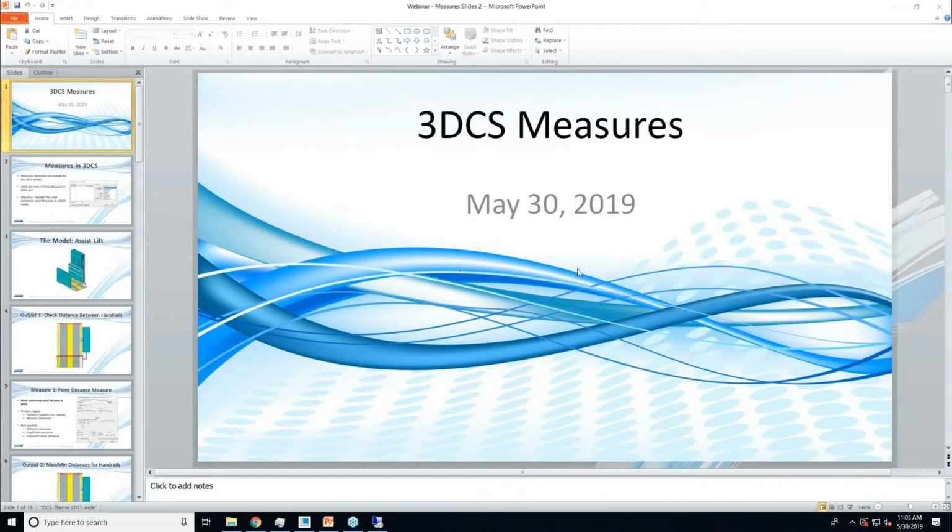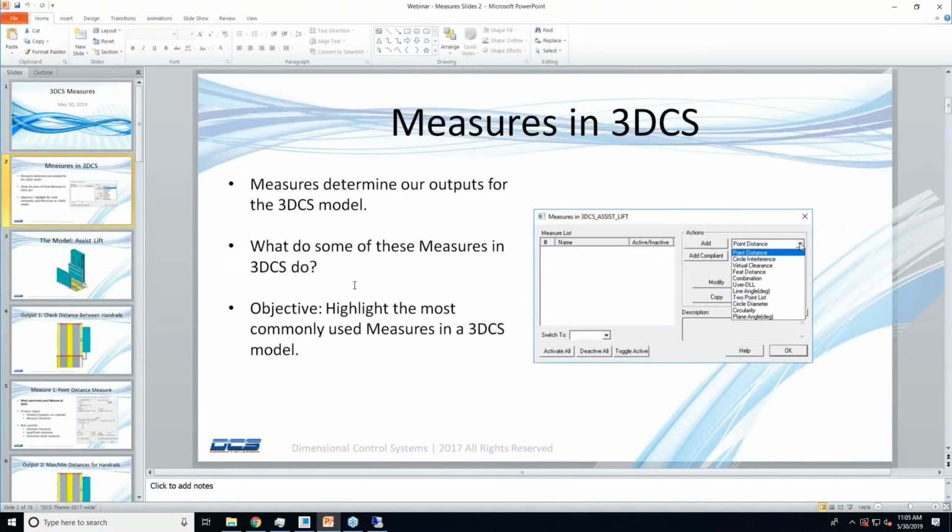All right, so as everyone can see, I have a little PowerPoint presentation made, and I also have a model in Creo. I'm going to be bouncing back and forth between the two of them as I show you a few of the different measures that we have available in 3DCS. Also, I'm just going to hang out in the windowed mode. I don't want to go into presentation mode and back out and back in. Sorry if it's a bit small for everyone.